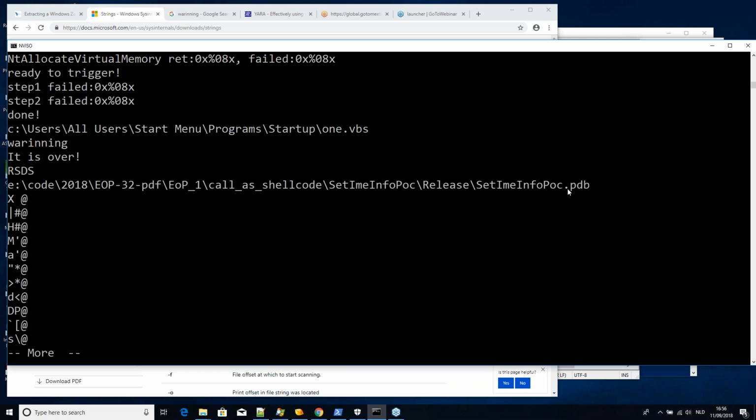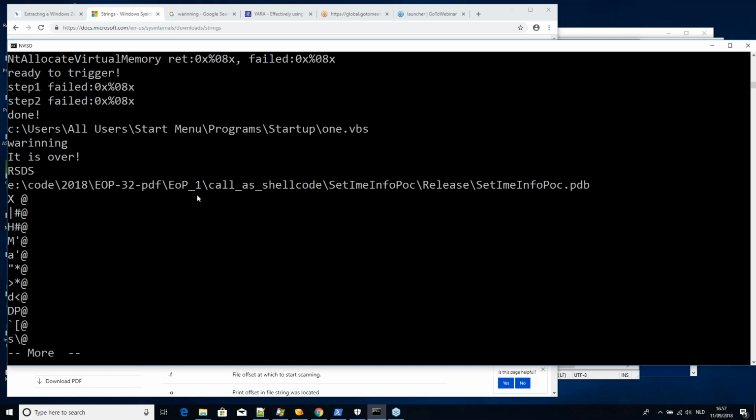Remark that it ends with PDB. So this is actually a complete path to the program database. This is something that is present in Windows executables when they are compiled with Microsoft compilers. By default, Microsoft will include a path like that.